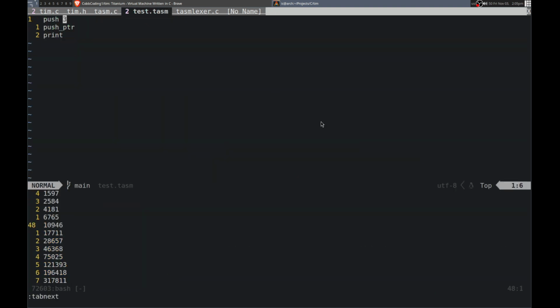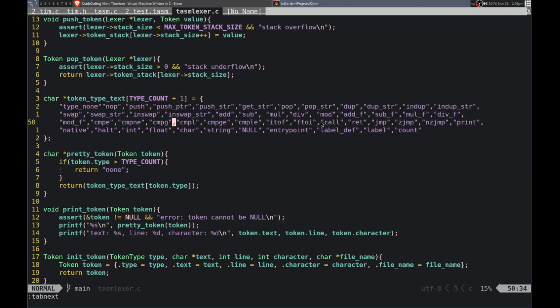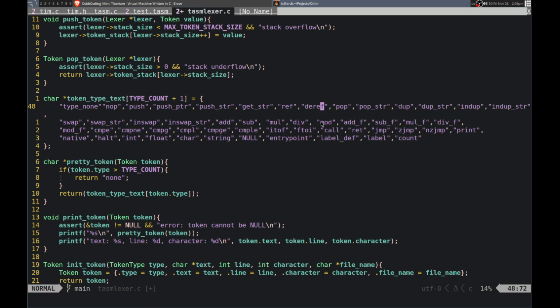And then this will be ref. So in here, right after this, we can add, let me see if I did that right. Alright, yeah, so ref and dref. There we go. Ooh, okay, and that just did that.